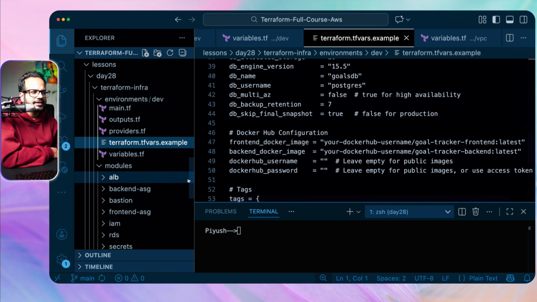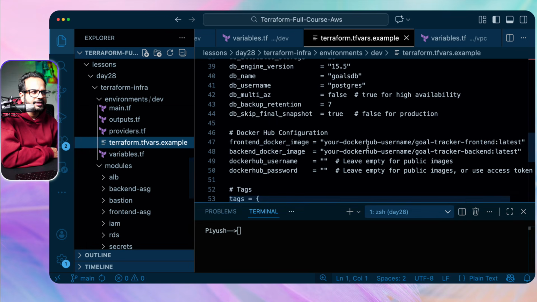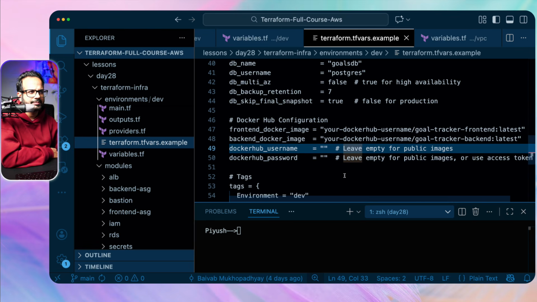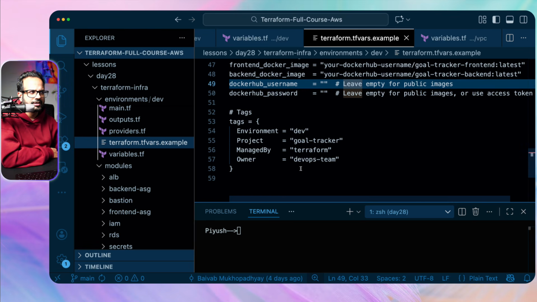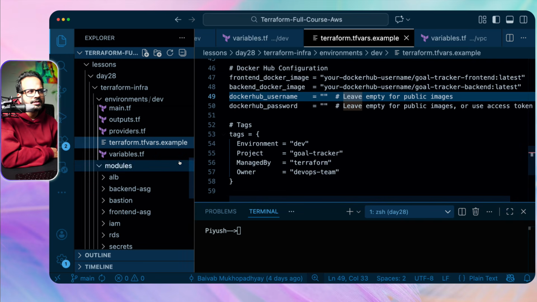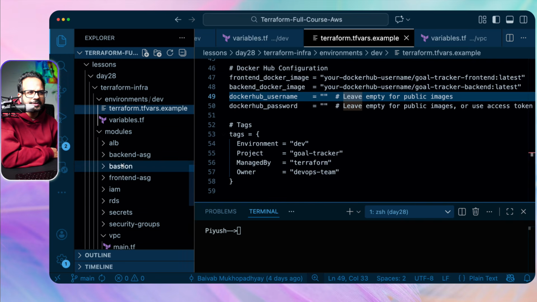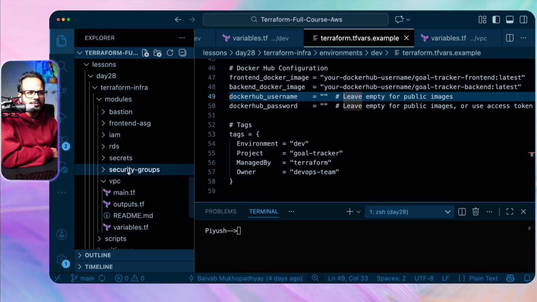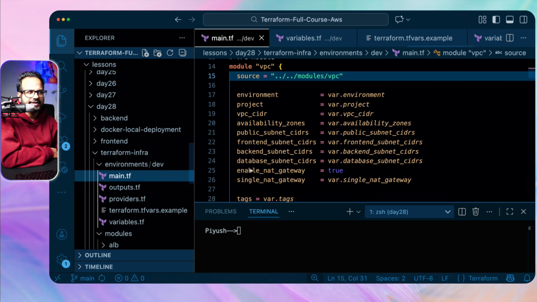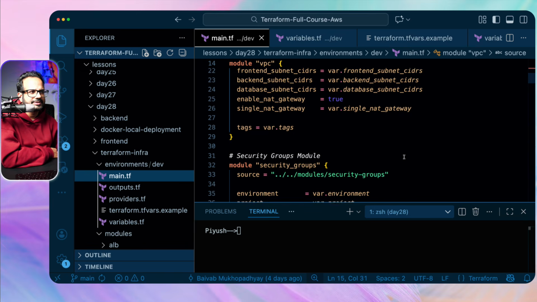And I think we need to replace our Docker Hub username over here so that we can build the image and push it to our repository. Okay, so that's fine. Let's go back to main.tf in the dev environment. Okay, so that's the VPC module.